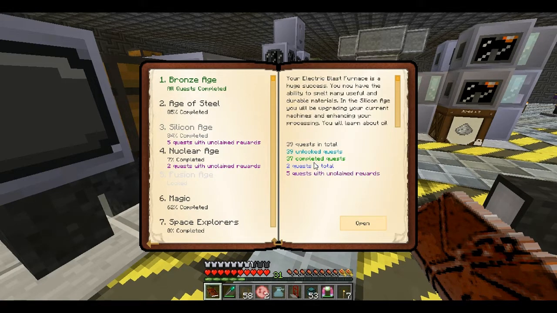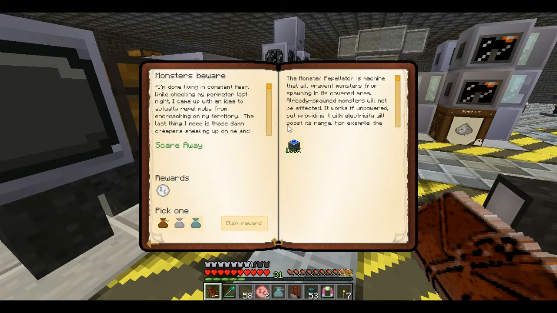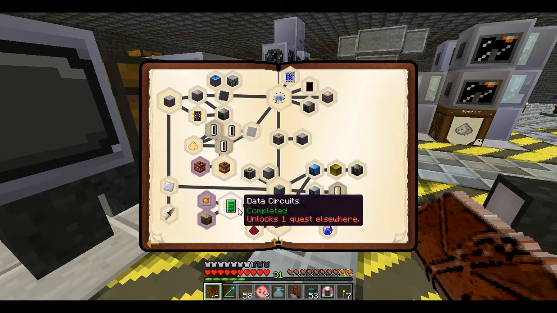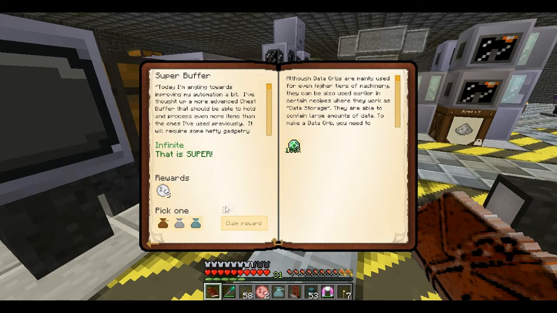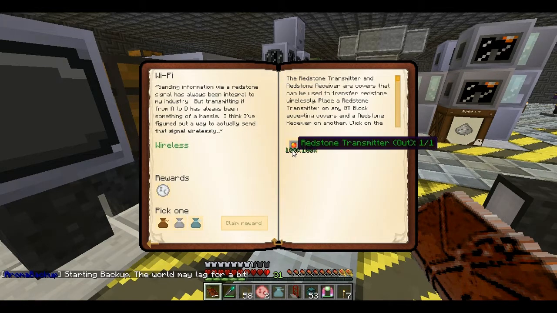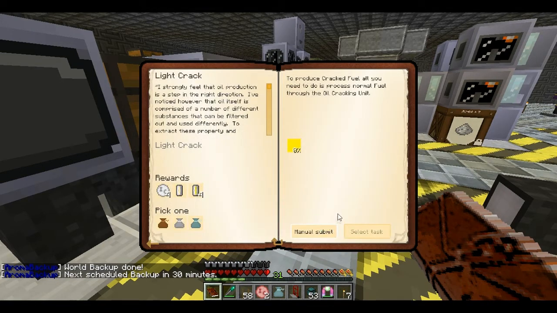Silicon Age. On Silicon Age we have made the monster repeller. I have made the TNT and also the industrial TNT. And as you saw, I have a special buffer, so there is no surprise for you. And finally, we made the redstone transmitter and receiver because we had gained a lot of extreme voltage components from this quest reward here.